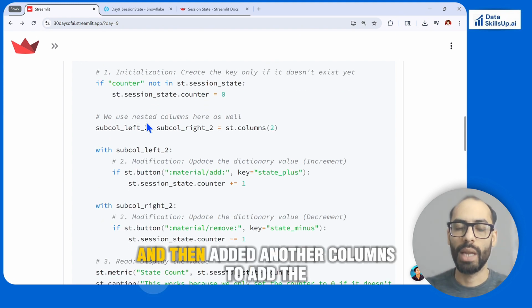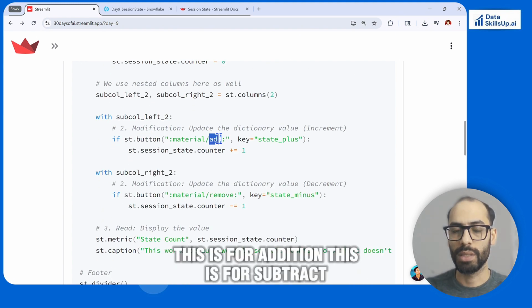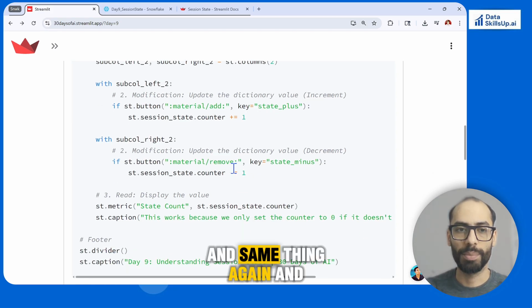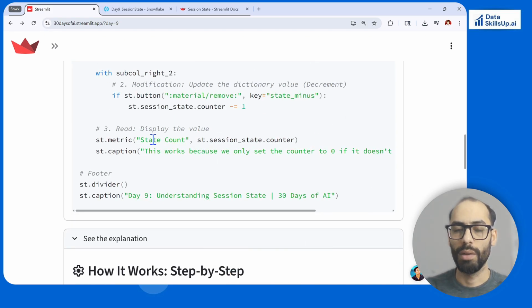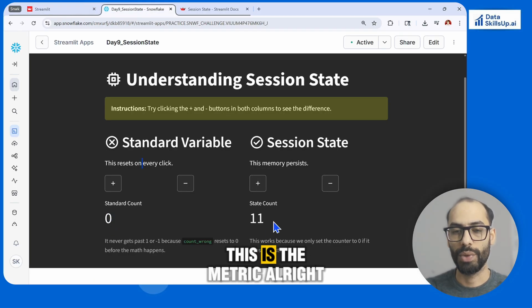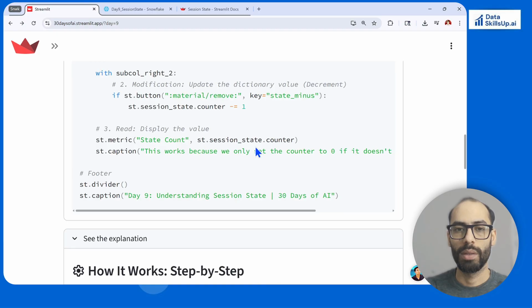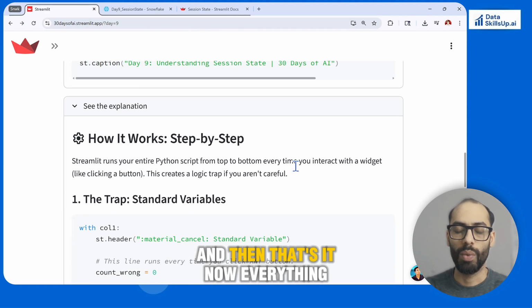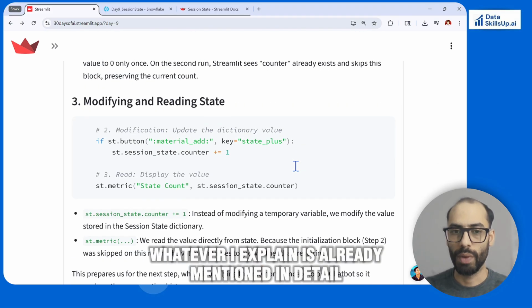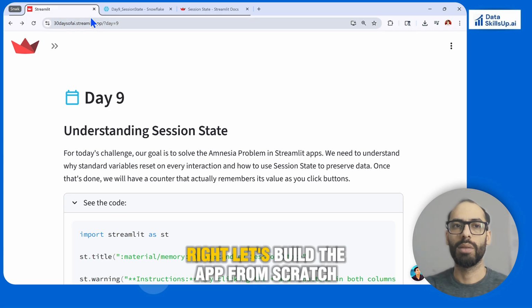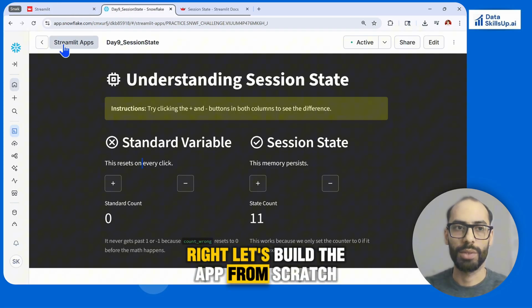Then we add columns for the buttons, one for addition and one for subtraction, and a metric showing the state count, which mentions the value of the counter. Everything I explained is already mentioned in detail below. Let's build the app from scratch.